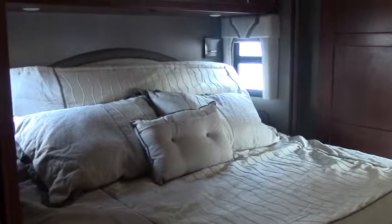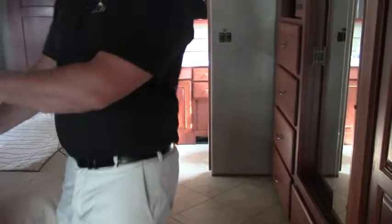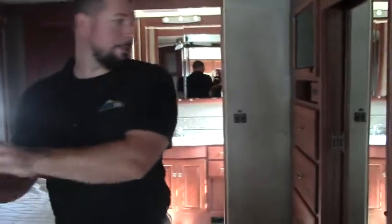I like this touch — your bedroom doors. You can close these for privacy. Check out these closets — big wardrobe. Back here are the other chairs for that table out front and your leaf. A good size wardrobe, another flat screen Samsung TV. These drawers are awesome — nice and deep, slide out all the way, lots of storage for your clothes. And then a rear bath — this is your main bathroom.